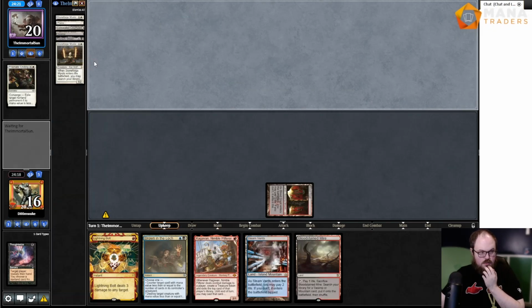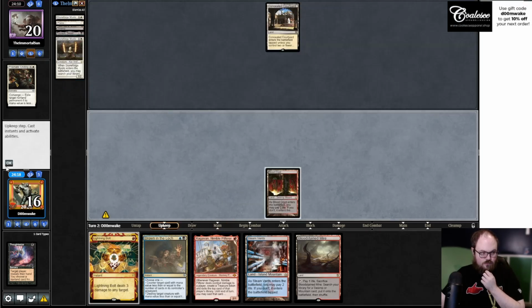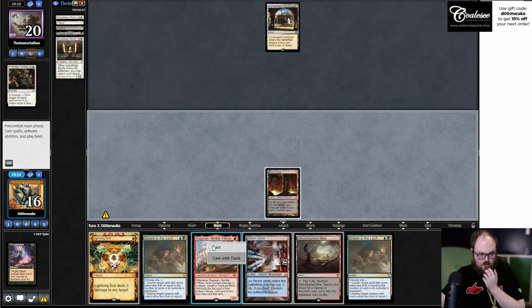So what I think is going to happen is they're going to go land, go, and I think this might be a game where I just want to hardcast Ragavan. They play Stoneforge, I EOT, bolt it, untap, attack, hold up, drown. At least that's, I think, where I want to be.